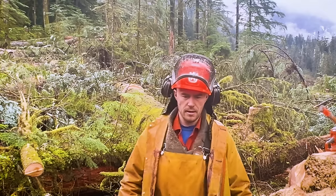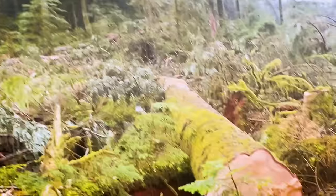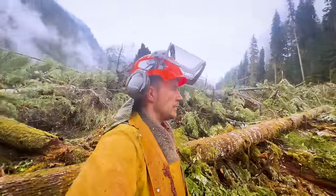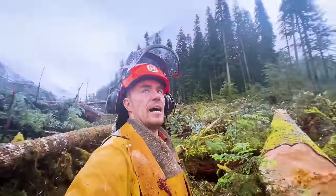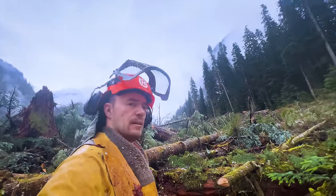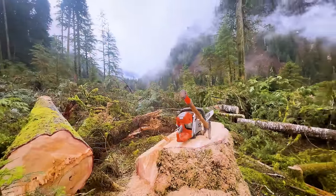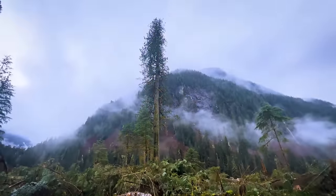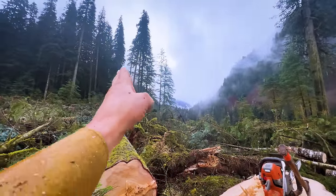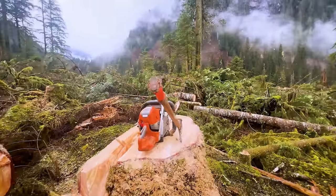Oh, it's getting brighter and it stopped raining. I'm going to take my rain gear off, I'm cooking. I don't think it's going to rain for the rest of the day. I think it's going to be nice for the rest of the day. Lily pad's just right up there, and I've got that one big cedar left, right there. And then a little pocket right here. And then I'll work my way up on the edge, all the way up to the upper pad up there for the rest of the day.